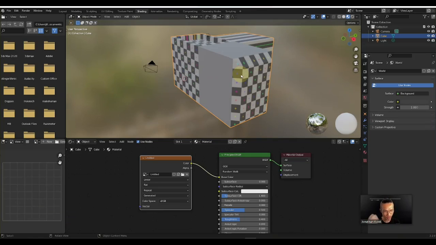Now, for those of you who are new to UVs, the way that I like to explain UVs is that UVs are kind of like TV monitors. So imagine that this object here is made up of a lot of TV monitors connected together. And each of these TV monitors can display a part of the texture, or all of the texture.